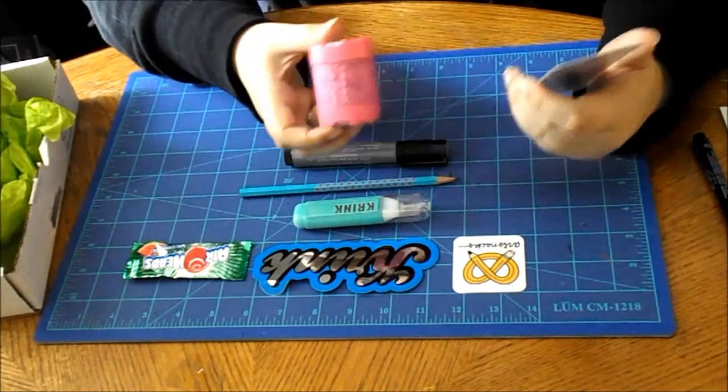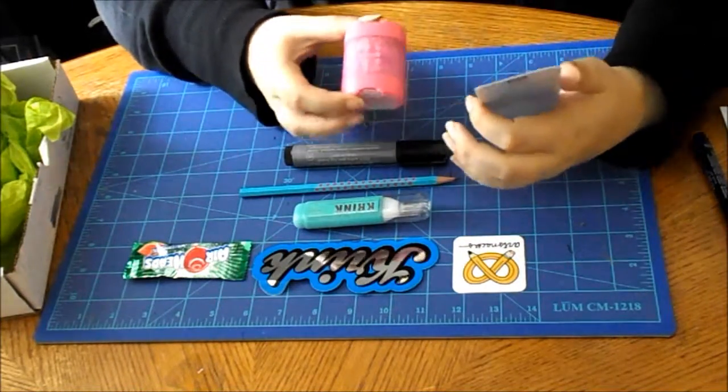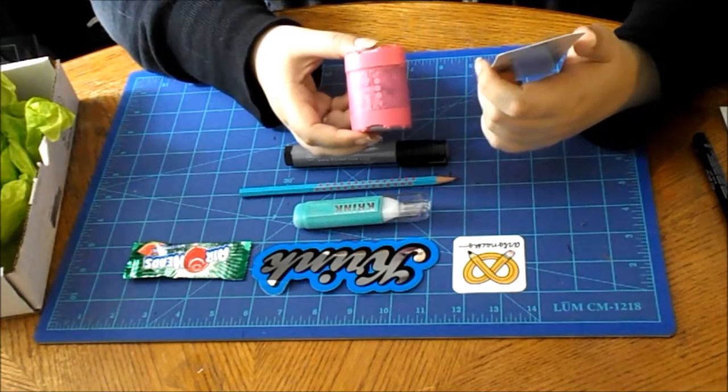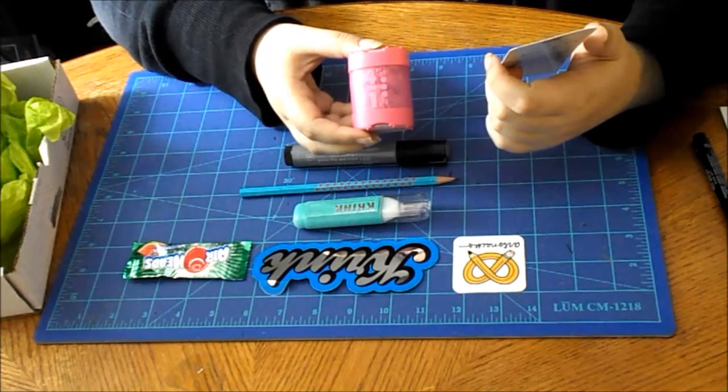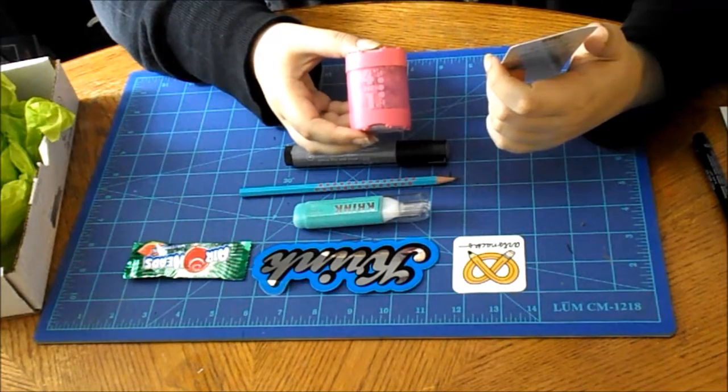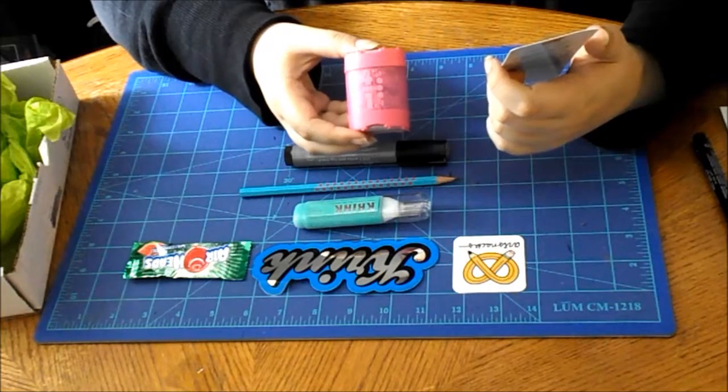So now we have my favorite item from this month's box, the Coom 4-in-1 sharpener. The German designers at Coom have made your life so much easier with the Coom 4-in-1 sharpener. This pencil sharpener accommodates 7, 8, 10, and 11 millimeter pencils and has a catch-all barrel in the middle of its body for shavings.